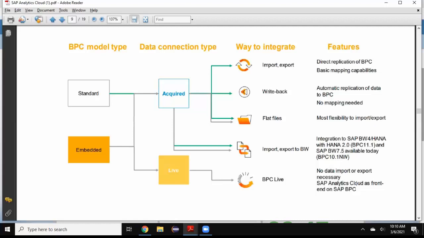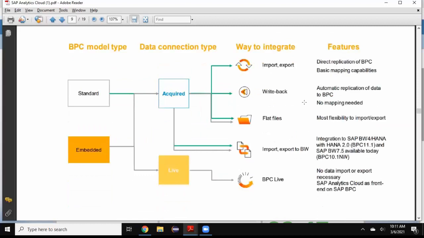No data import or export necessary. And then your Analytics Cloud can be a front end for your SAP BPC system. So these are the different ways you can work on a hybrid approach with data integrations between your existing BPC system and SAC planning solution.